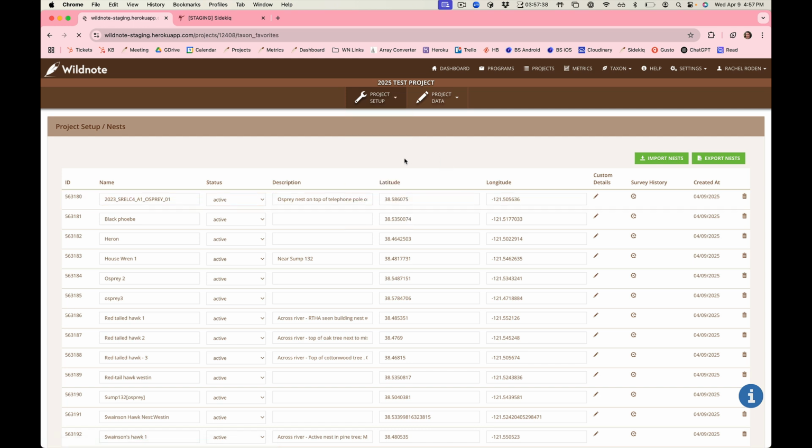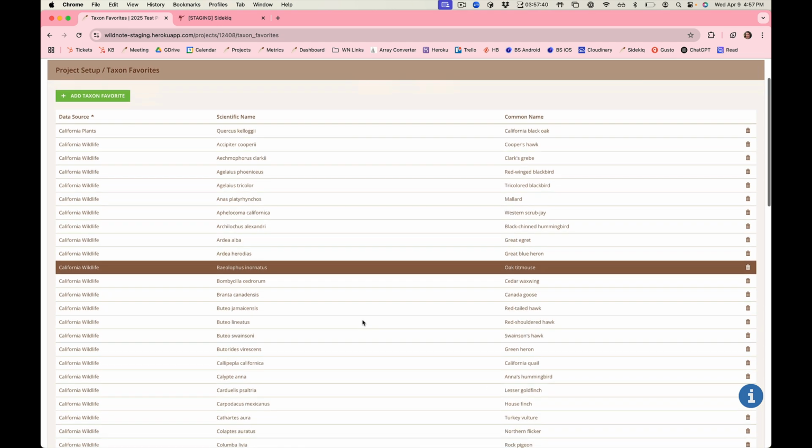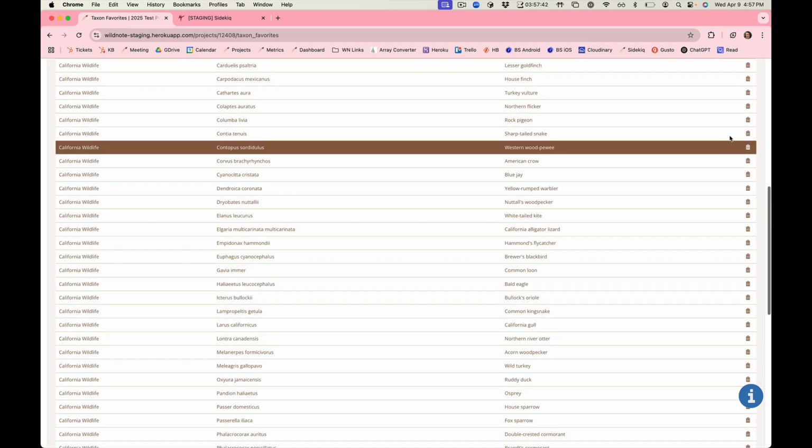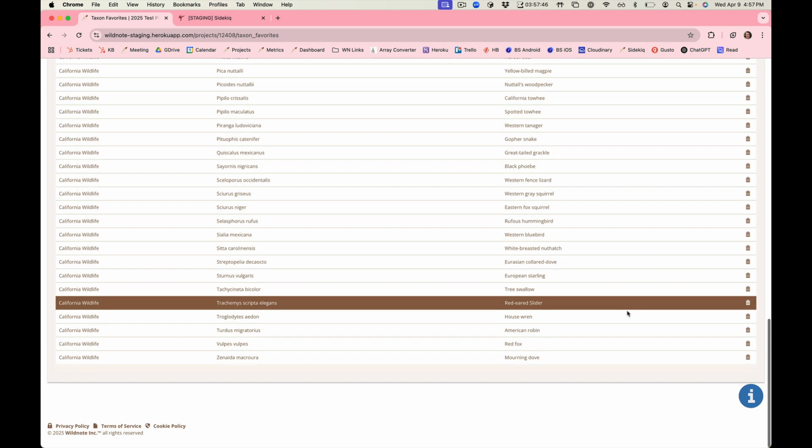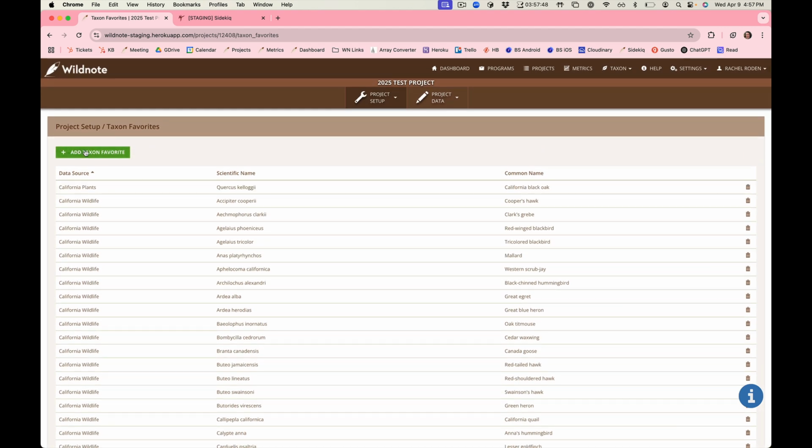Taxon favorites, they do have a list, and again, I can't see them really deleting any, they probably wouldn't, but I can definitely see them adding some if there are more that we're missing. It's their opportunity to add things that maybe they didn't have on the list last year that they would have liked to have.